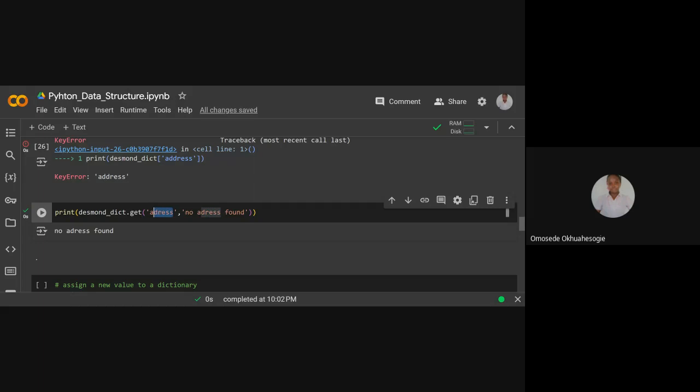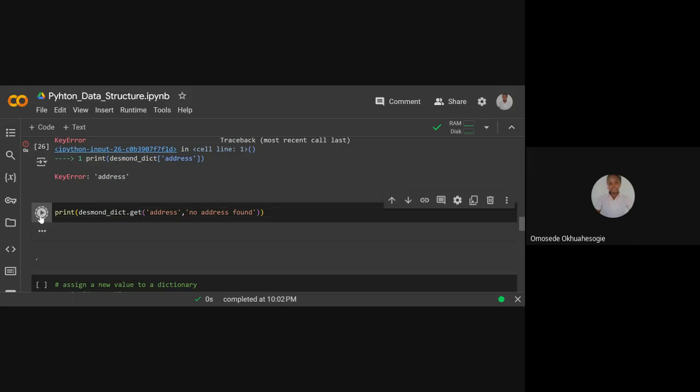Assuming I had printed age, let me say age. See, it gave me age 58 because it found age there. But if you put any other thing that is not in the dictionary, it will tell you not found.